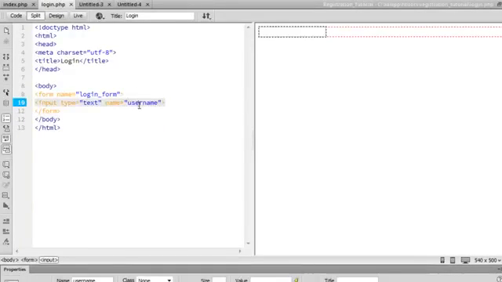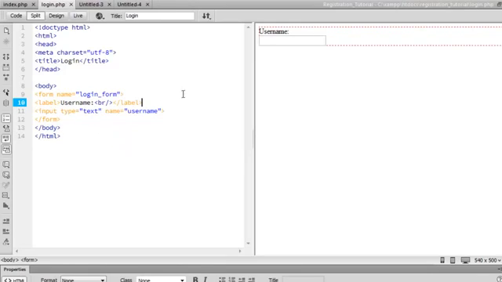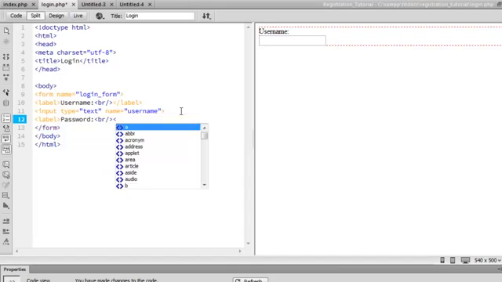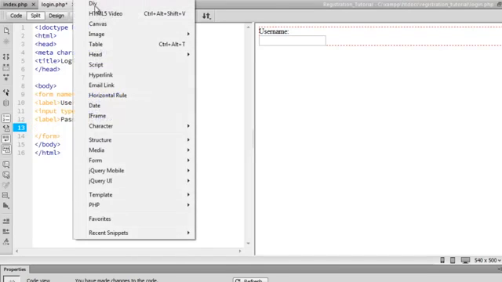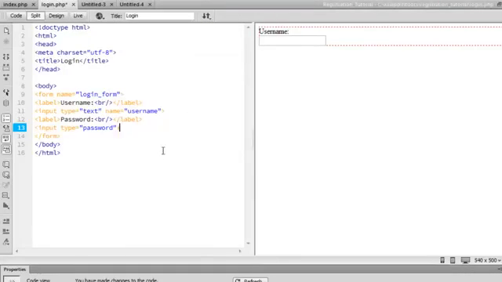Now we're going to add a label, so select the field, and I don't believe there is anything in Dreamweaver for this, so we're going to go ahead and manually insert a label, username, there we go. And we obviously going to do a password, so we'll insert another form field, give it a password value, and we'll give it a name of password, pretty basic.